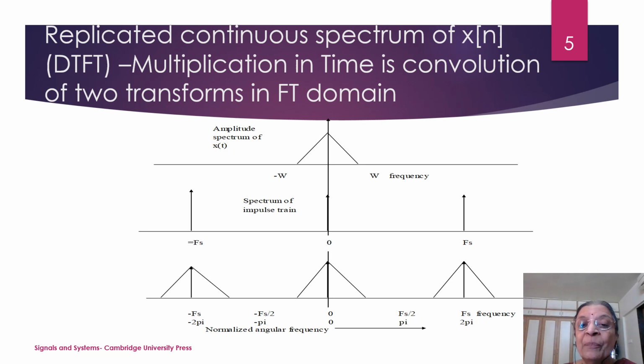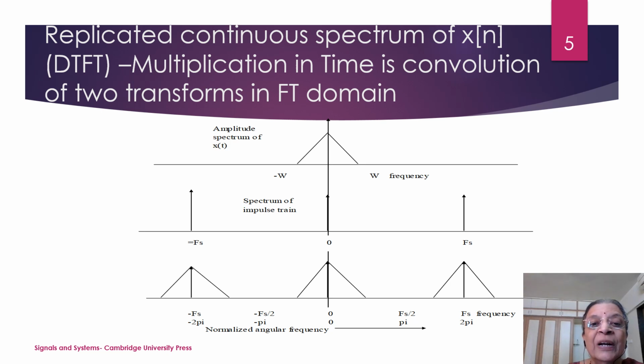This triangular representation does not mean that at this point the corresponding value is maximum and at omega it will become 0. It's not like that. This triangle does not say that the corresponding response will be of triangular shape, but it is customary to represent the corresponding bandwidth spectrum of the signal with bandwidth W in the form of this triangular shape between minus W to W. So this is supposed to be the spectrum of your analog signal.